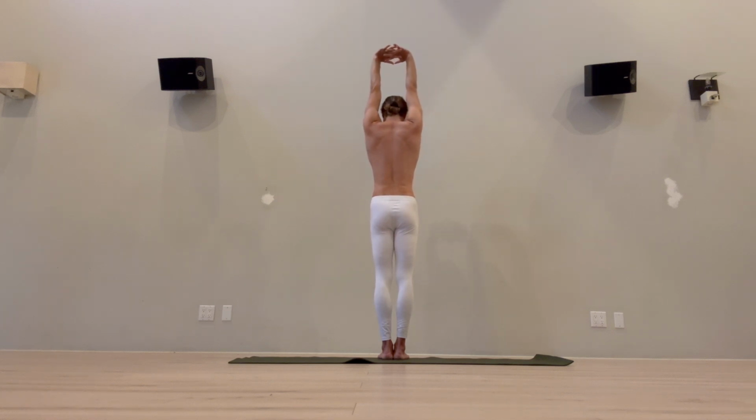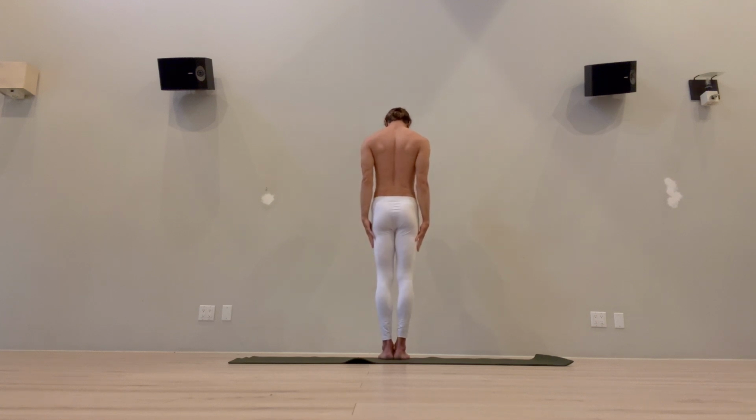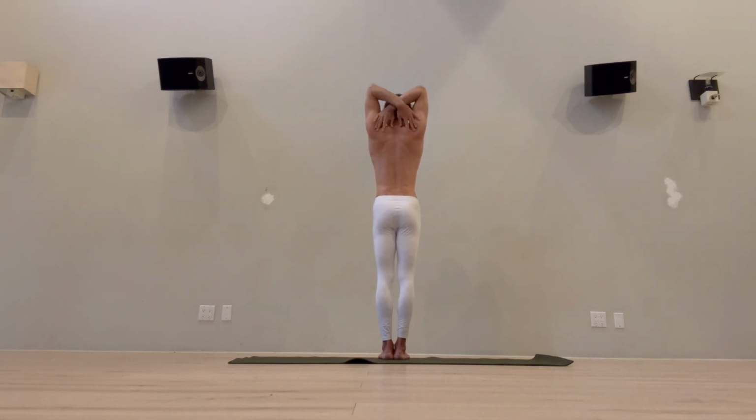Inhale, hands up, interlock. Exhale, hands down the sides. Inhale, hands up the sides again, interlock, palms face up. This time reach for opposite shoulders behind your back. Keep the elbows pointed up. Breathe a few times through your nose.